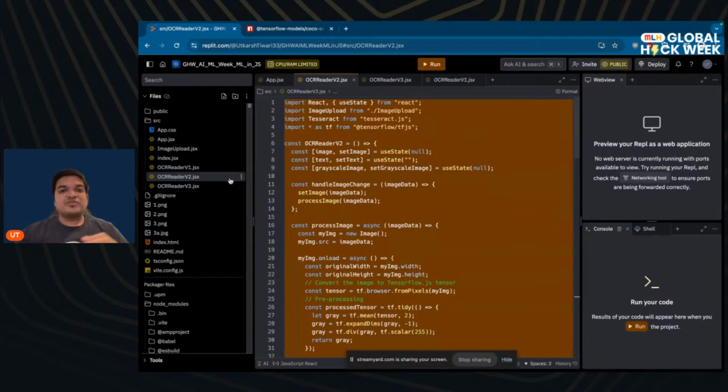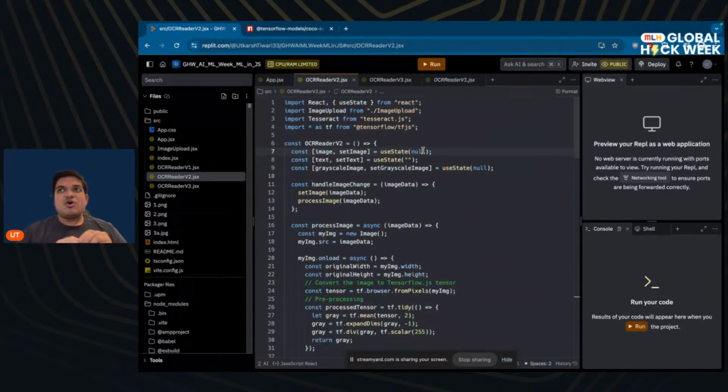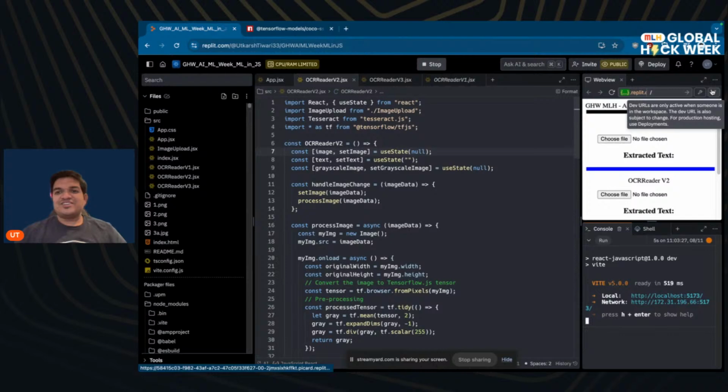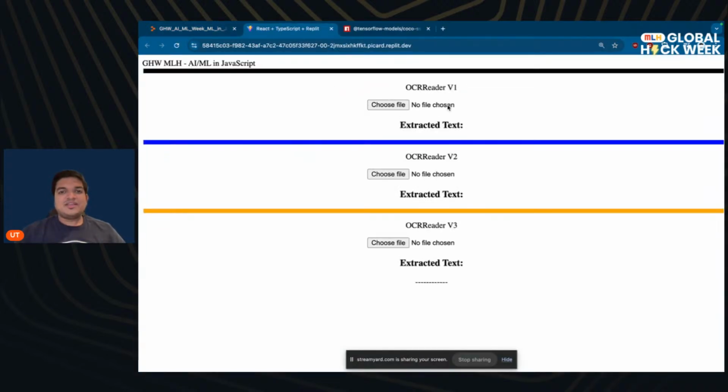Then we built a V2, which was a slight improvement on V1, and it could understand the second image. I didn't make any changes yesterday. So V1 was okay, V2 was a slight improvement, and then we built a V3, which was much better. It could show the text on the first and second images properly, but it was very bad at reading the text on the third image, the handwritten text, which had a mix of cursive, capital and small letters, not really neatly written.